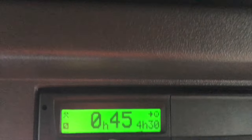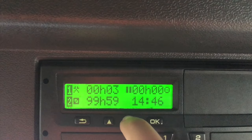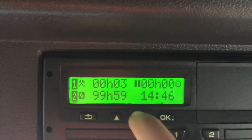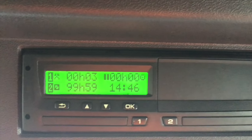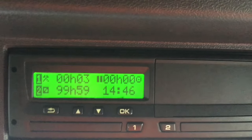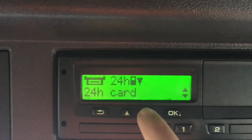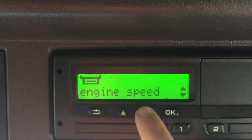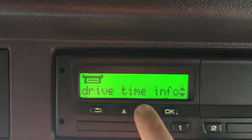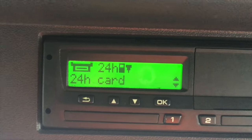Now I have finished for the day. I still have three hours and five minutes of driving time left should I have needed it. I've done three minutes of other work, which is just while doing my timesheet. I wanted to show how you do a printout — in a situation where you're stuck in traffic and need to print and write on the back why you've gone over your driving time. All you do is press OK, then press print, and you can choose to print 24 hours of the card, 24 hours of the vehicle, just the events, or technical data. You would print your 24-hour card and write on the back that you went over driving time because there was an accident on the M6 and nowhere to stop for a break.